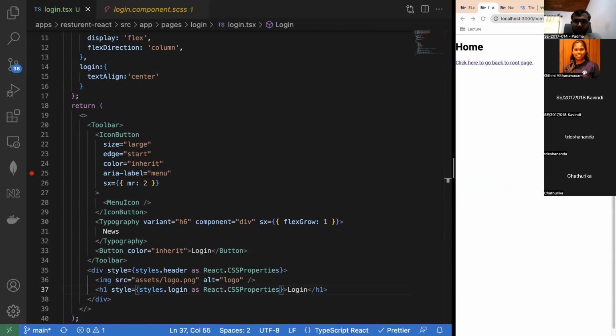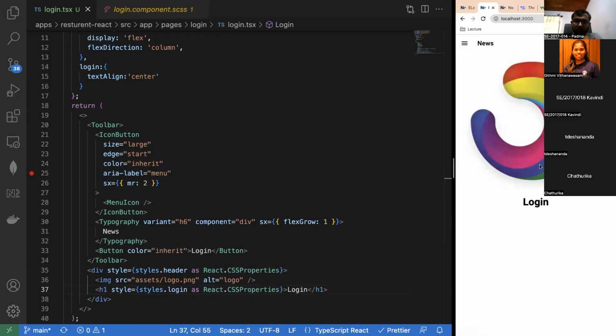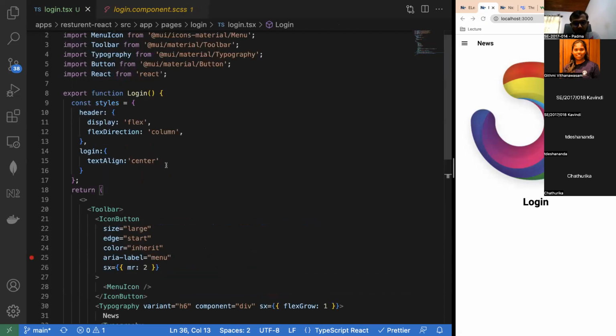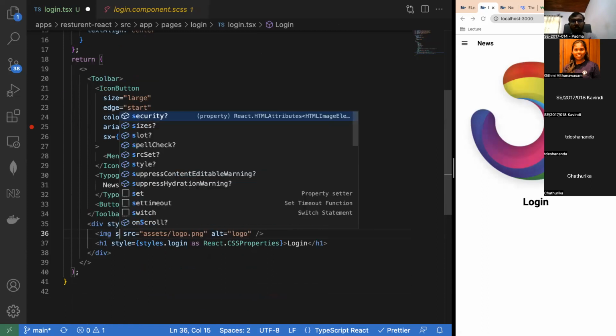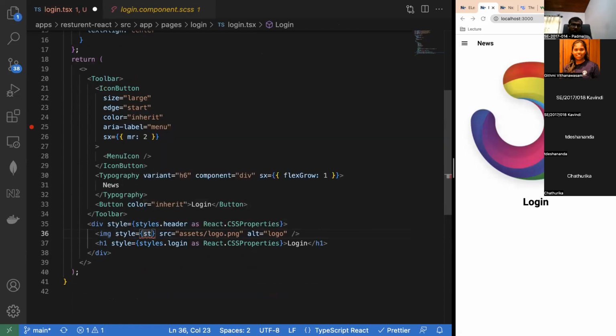I think this is not the optimal way. I think I need to refresh on that. So we got our styling components in here, and we might need to change the logo as well. Let's say styles.img.